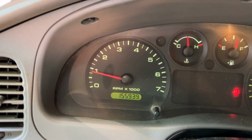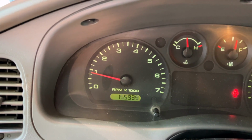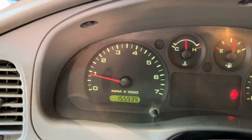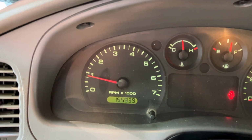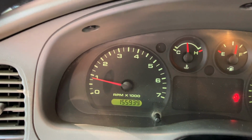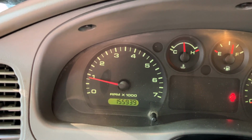Engine is warmed up, and I would say we're right at 800 again, but it's a smoother idle. It's not shaking. The steering wheel is not shaking as much as what it did before. So it did help a little bit in smoothing the idle out, but RPMs are right about the same.